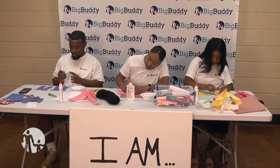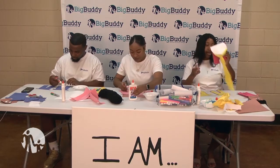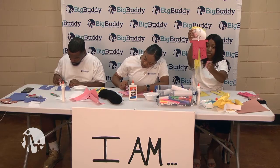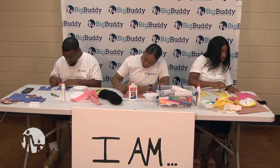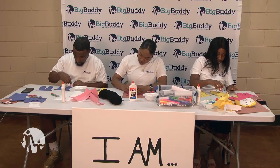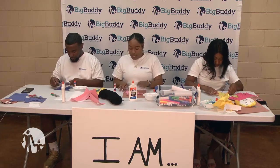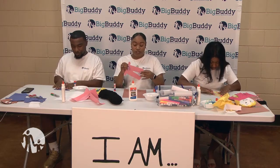Because this part, we're gonna have to let sit so it can dry a little bit. We're using glue sticks. If the glue stick doesn't work for you guys, you're always welcome to use the liquid glue. Or tape. She's taped together. Yes, so we used all forms. We use liquid, glue stick, and tape will work too. So this part needs to dry because we have an extra part for this part. The glue stick dries kind of fast, but we're gonna get it together. And y'all just let it dry. We're gonna set that to the side and let it dry while we start on our face.